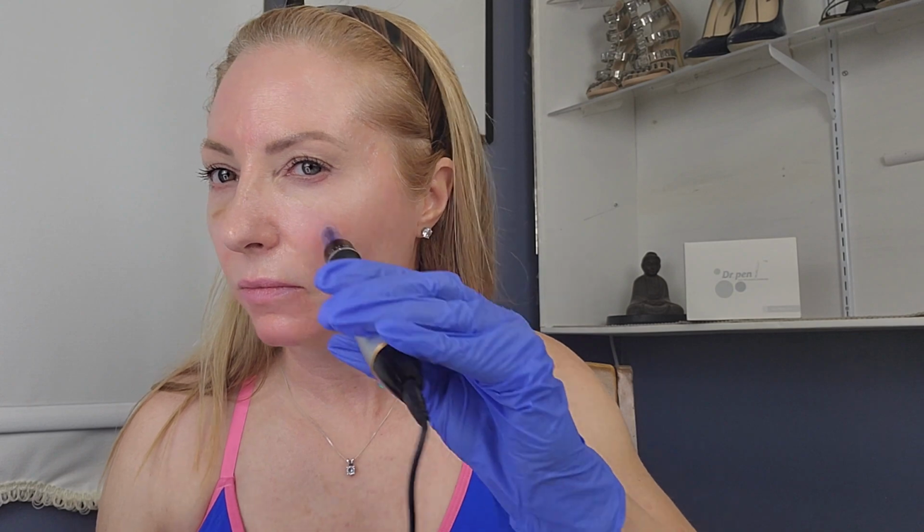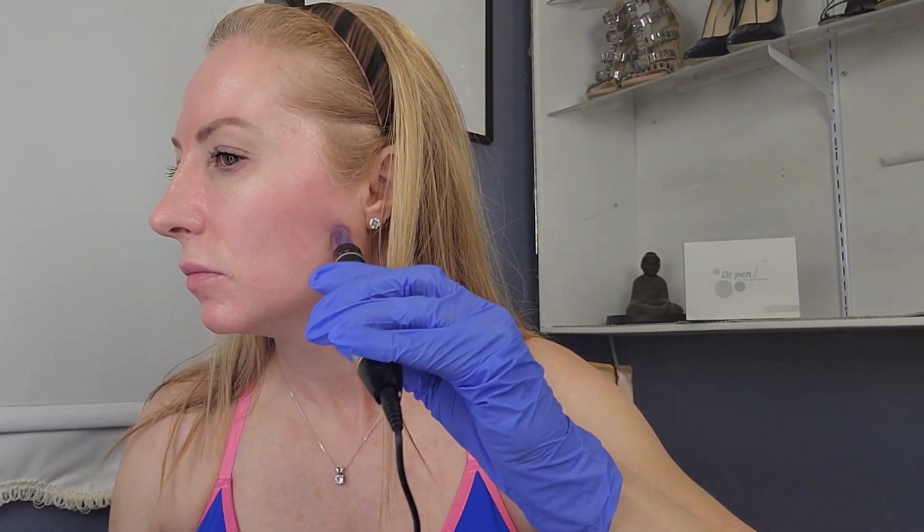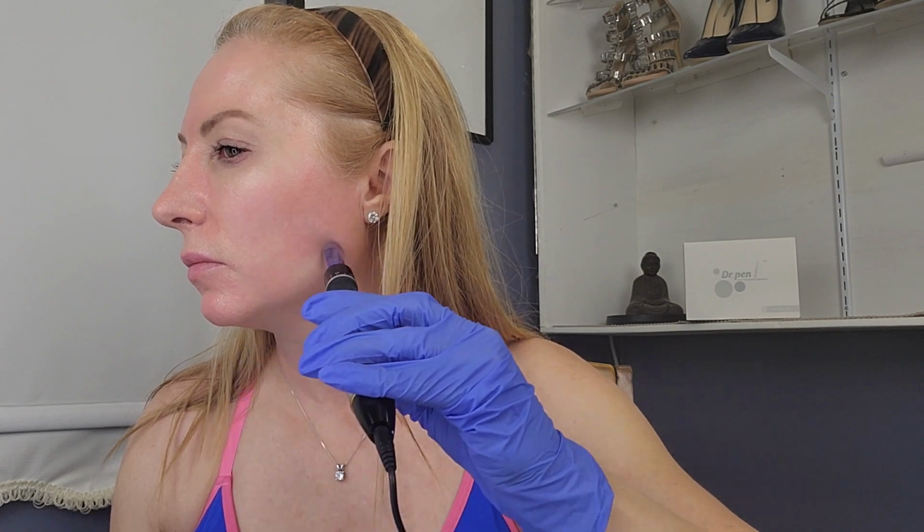I did like the 0.5. I'm going to see if I can tolerate it on my cheek area. You know, it would be nice if you could get a diamond tip for this, and you could do microdermabrasion at home as well. It does feel weird on the tip of your nose. I've got a little wrinkle right there. I'm just going to go over that area a second time.